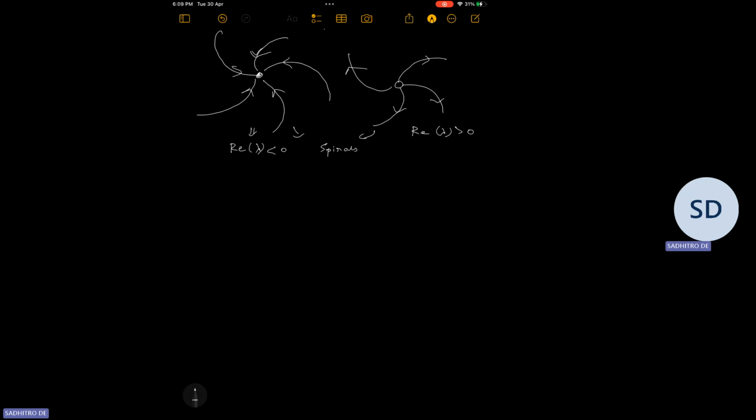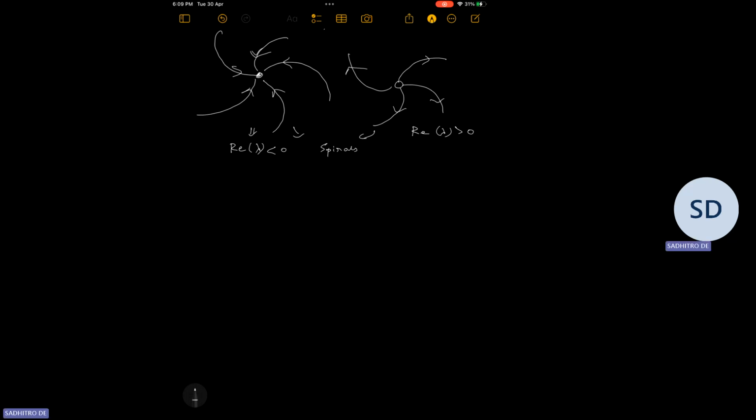And when the eigenvalues are equal, then you can have a star node. A star node basically means that the eigenvectors are degenerate. I mean, there can be an infinite number of eigenvectors because all eigenvalues are the same. So every vector in phase space becomes sort of like an eigenvector of the system, and therefore the rates of approach from different directions are equal. So that is what we call a star.